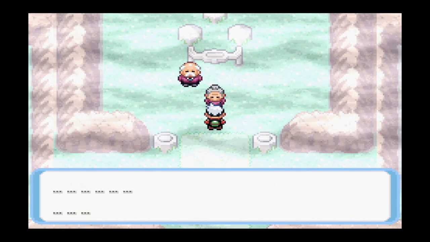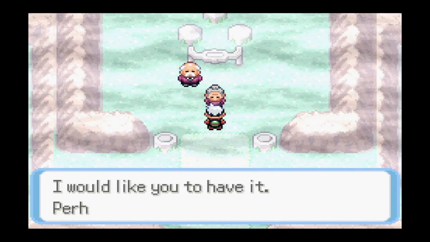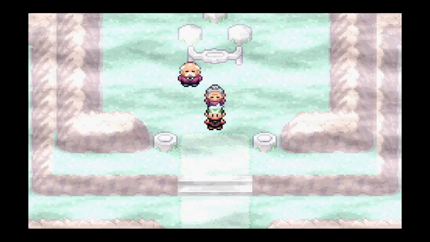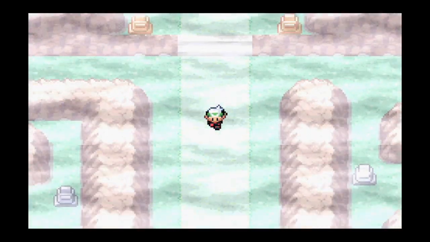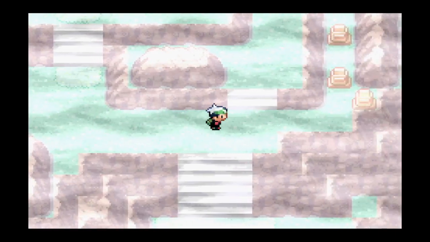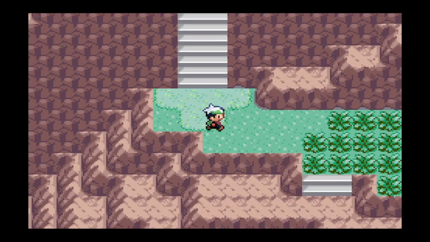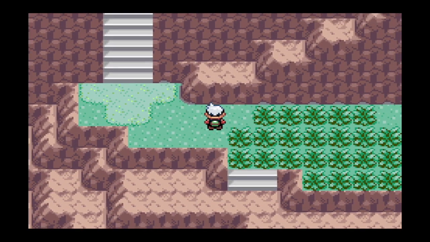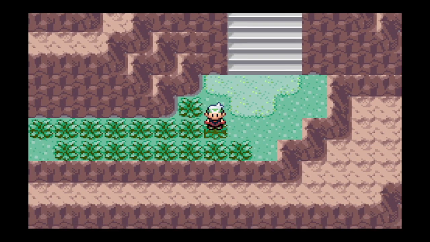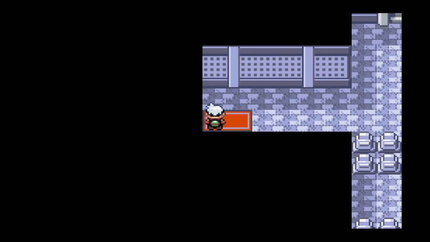They took the blue orb. Team Magma took the blue orb. Now we have the Magma emblem to be able to go back and go to their hideout, which is back at Lava Ridge Town or something like that. Lanolin? Like sheep's wool? Okay.